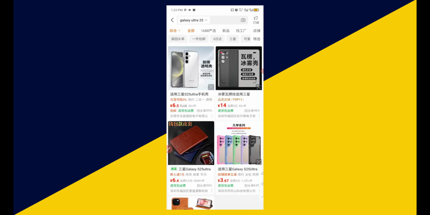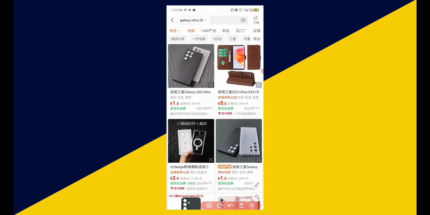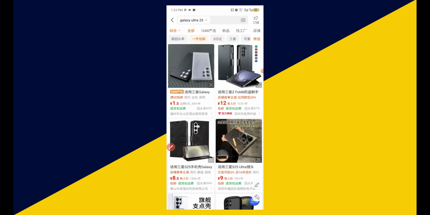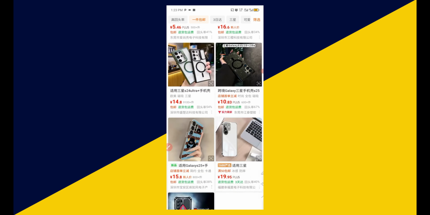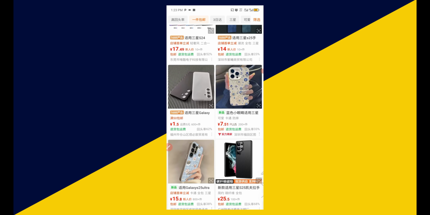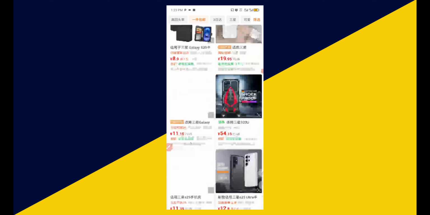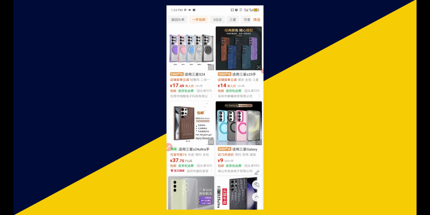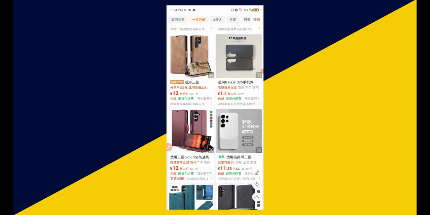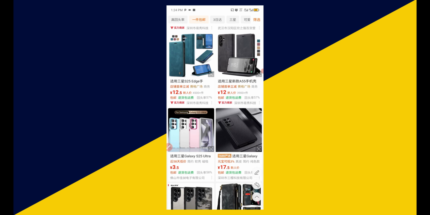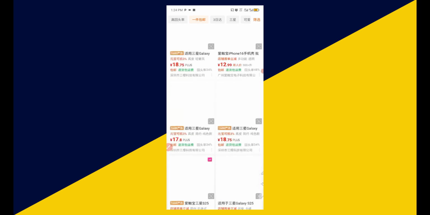Alternatively, you can come to the top right here and search by category of new products. So click on that. Then you see foldables and different types of Samsung new products, just like so. Then you can continue to scroll down. This is also the way you can search for phone accessories. The more you scroll down, the more different products from different manufacturers will load up with this particular Chinese shopping app.